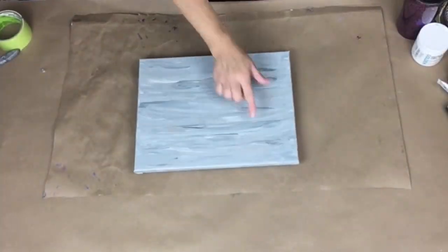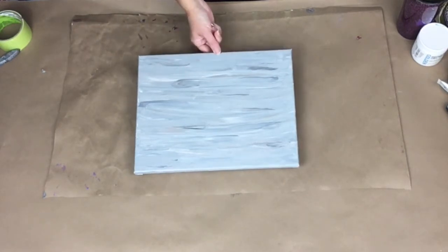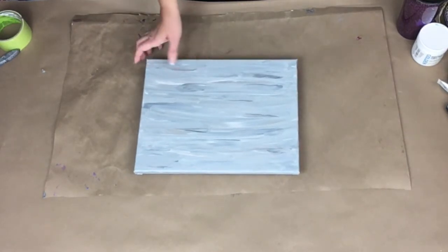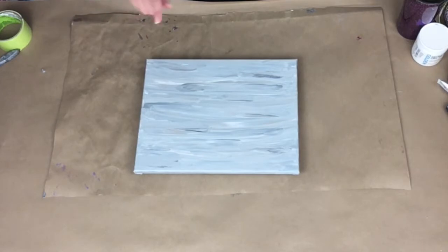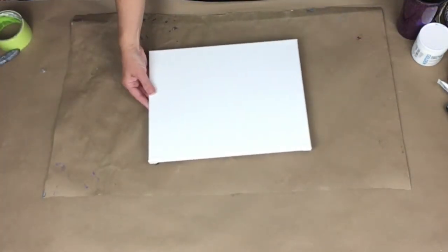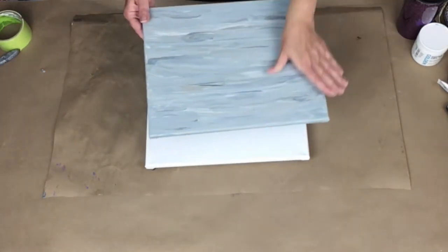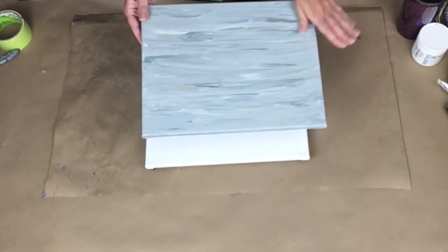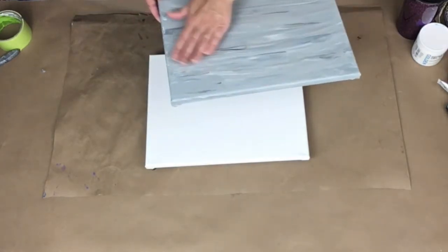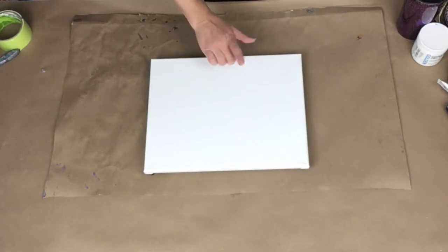This is the background for the wood grain design I'm going to do. I realized later that I did not record this part, and some people might actually want to see it. So I am going to do it to another painting, and while this one is drying I can show you the wood grain technique on this, and then the wonderful family quote I'm going to put on top of it. So I'm going to show you how I did it right now.